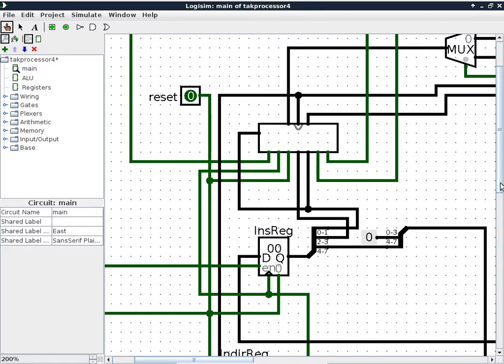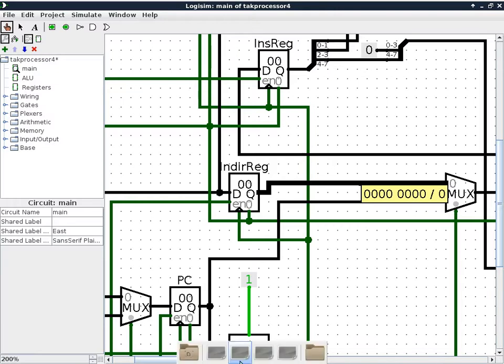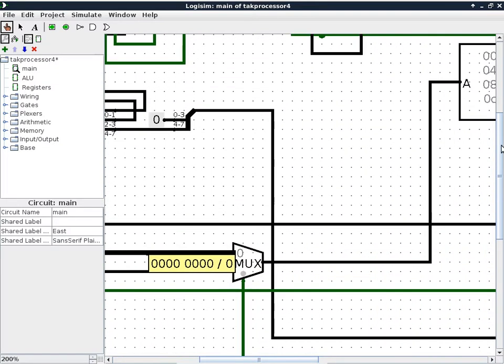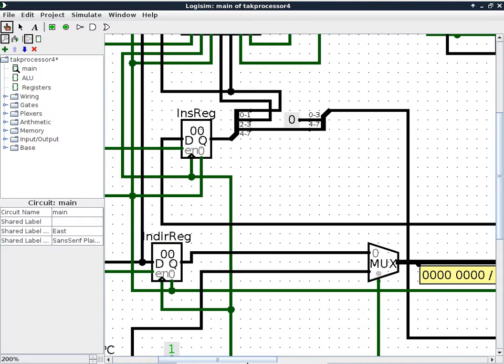Since we have an indirect register here, which also hooks up to the MUX on this side, and the other side of the MUX is going to the address bus, if you track down this line here, it also goes to the address bus. So the question is, what is the indirect register doing here? The indirect register, just like any other register, has a way to get updated. It has the enable pin here, and a clock pin here.